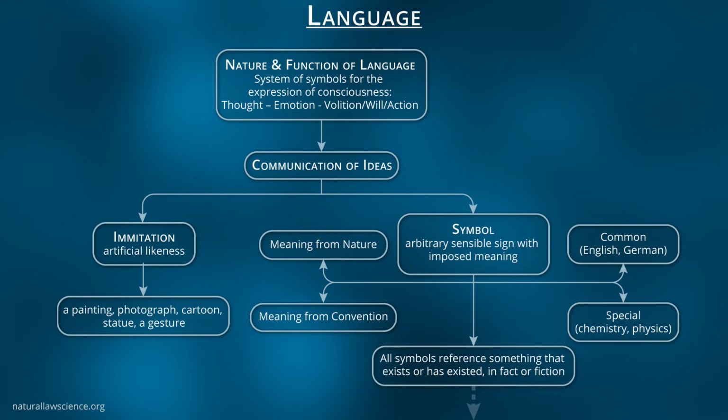The combining of symbols, and then we impose a meaning upon it. We imbue those symbols with a meaning. You could look at a circle with a dot and say, oh, that's the sun, or the earth with a cross. There are all symbols that we can recognize sensibly with our senses, and we can recognize meaning from it. So we have meaning from nature and meaning from convention. There's an inherent meaning in things from nature, and then there's a conventional meaning that we impose and that can change over time as people decide to change the meaning of something in reality and the symbol, the communicated symbol that represents it.